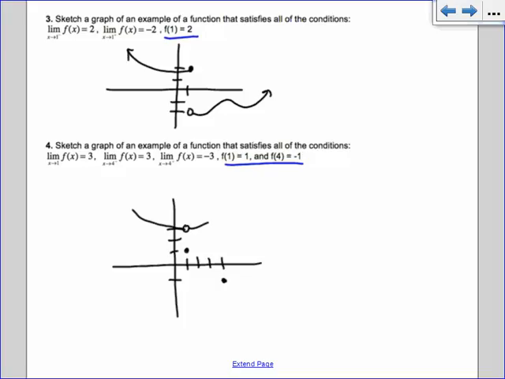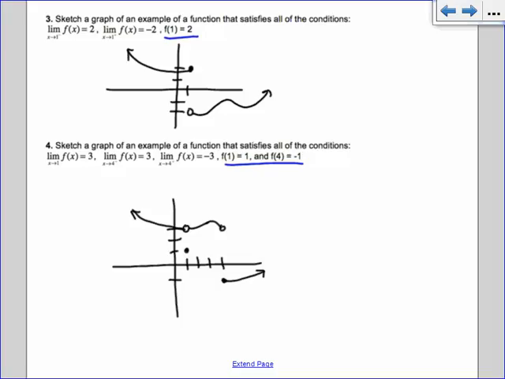All right, and then I have the limit as x approaches 4 from the left is going to be 3. So I need to be back at a height of 3 when I get to x equals 4. So it can do like a little hill or something to get back there. But it's saying as I approach 4 from the left, it has to go towards -3. Okay, so that's going to be this one. And then we have all of the things we need for our graph. So the portions of the curves can look different, right? It's the points that all need to be the same.